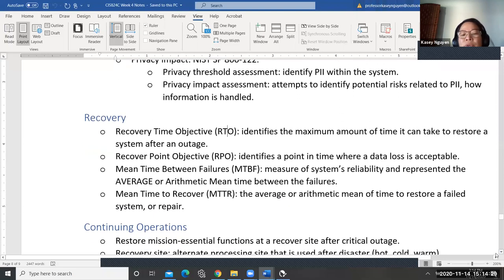Your RPO is your recovery point objective. It's the point in time, right, where the data loss is acceptable. So earlier, our small business retail backup scheme that we came up with, right? We have to point to which day is acceptable so that we can still operate. If we back up on Sunday and we lose half of a day on Monday, that's okay, right? Or maybe not, maybe only the first hour of the next day, okay? So then we have to decide, maybe we should back up every hour, okay? So the recovery point objective really ties back to how we operate with the backup.